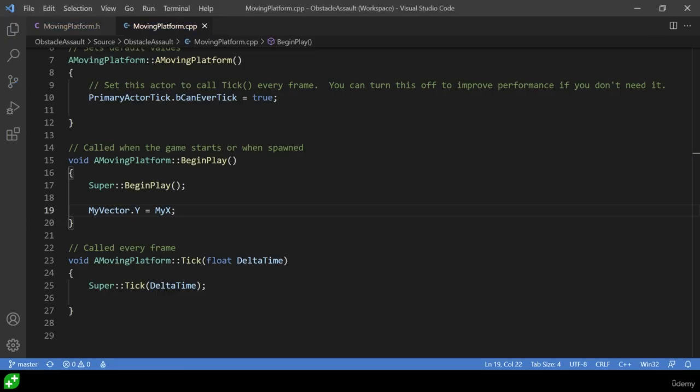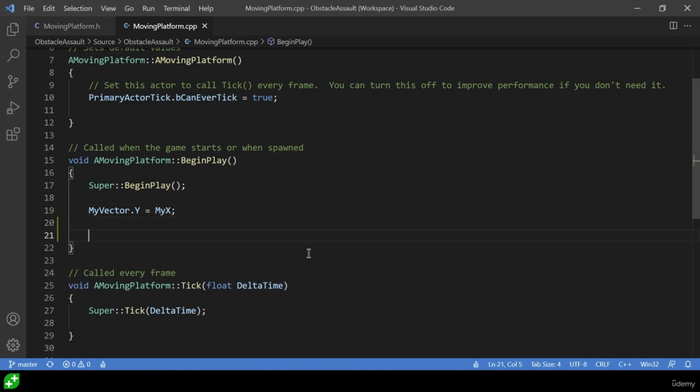We go over to Visual Studio Code and we're going to have a look at the begin play just after we have updated the my vector. I'm going to add a couple of new lines and I'm going to start typing set actor location. Make sure you type it correctly because names have to match exactly in C++. Then you open your parentheses and in here we are going to construct a new fvector value. So I'm going to type fvector.